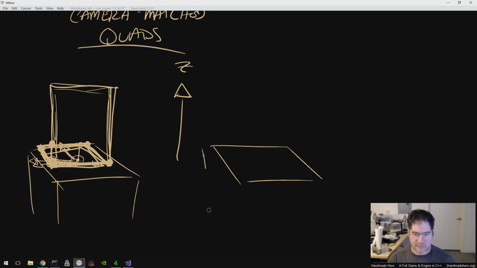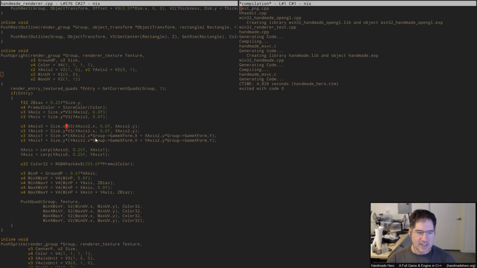So again, if we assume that the world x and y axis look like this, then what we were producing is something that looks like that. If we take these axes and look at what's happening to them in this upright code, this thing that does the modification upright, what you can see is we produce a second set of x and y axes, and those actually use the y-axis as the z, okay? So we take the x-axis and we reinterpret it as if its y was going up instead of out, and we do the same for the y-axis.